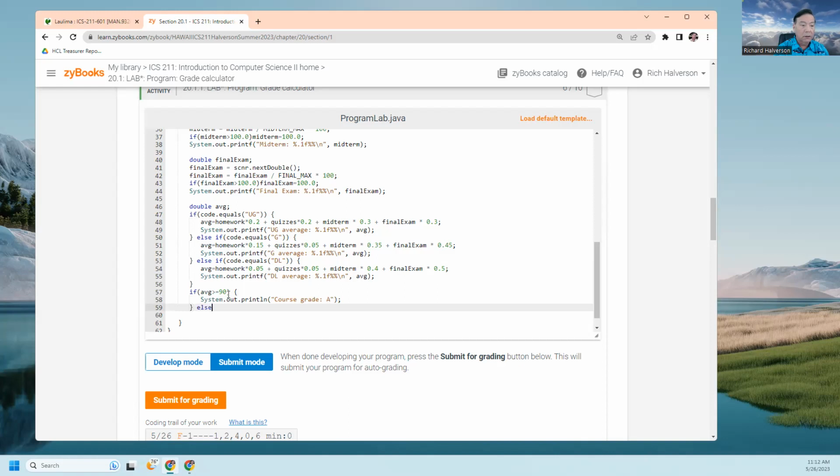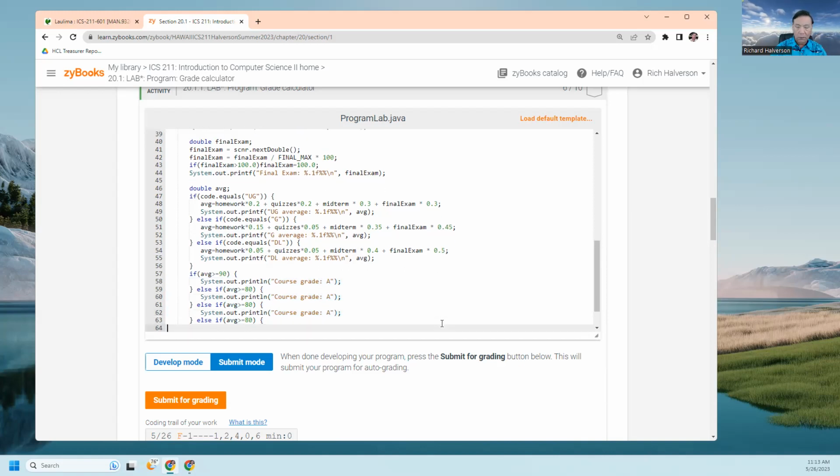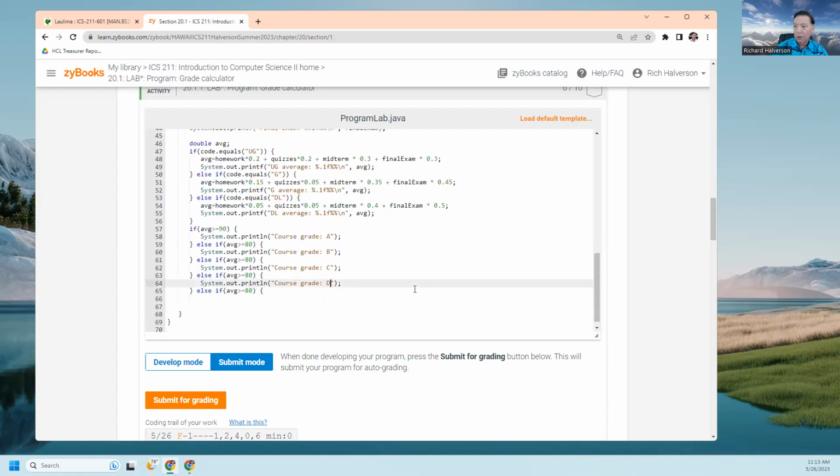And then else if AVG is greater than or equal to 80, this, 70, B, C, D, or I guess F. Okay, so how do I fix this?